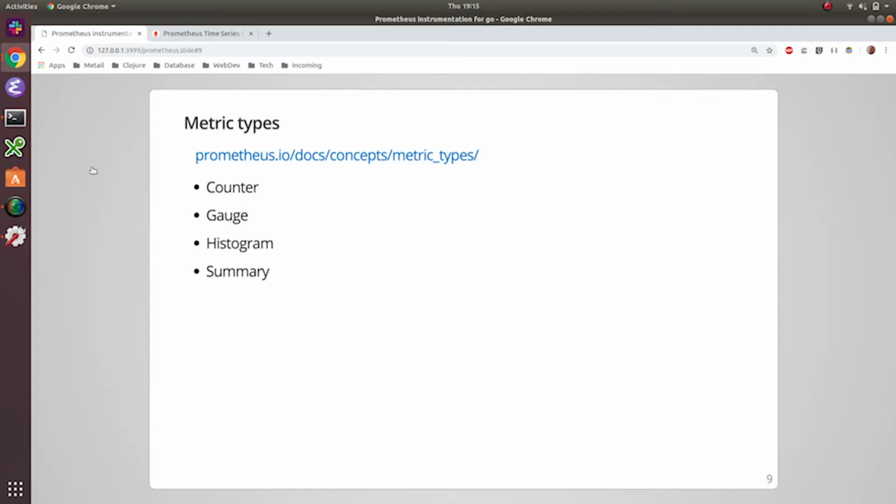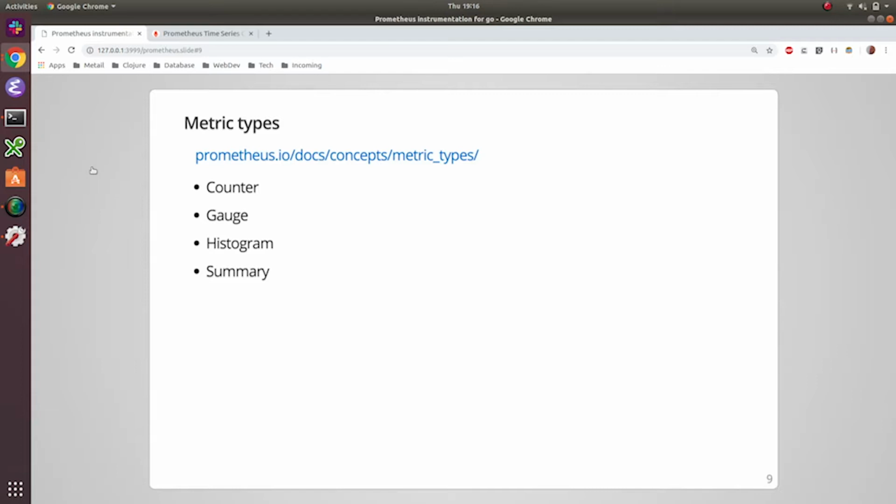So if it was a request duration histogram, you'd have a bucket for requests that were served in under a millisecond, a bucket for requests that were served in under 10 milliseconds, etc., up to infinity, actually. It would then increment counters appropriately for each bucket. A summary is a bit more complicated than a histogram.